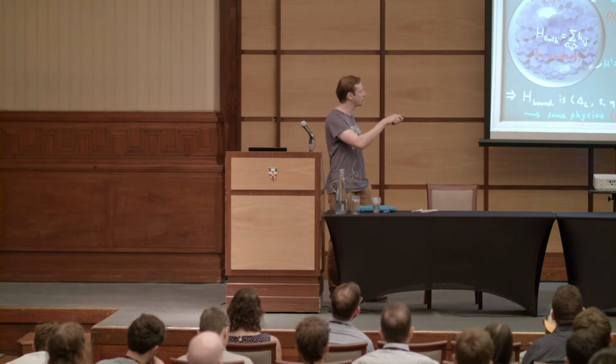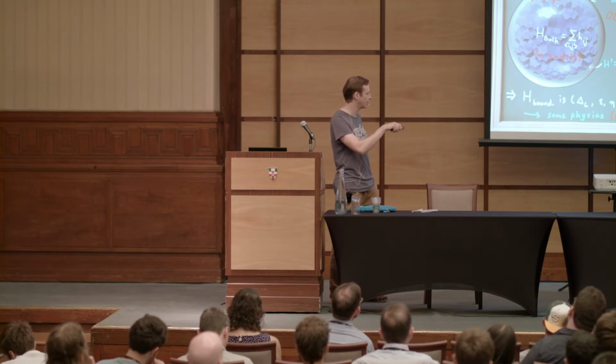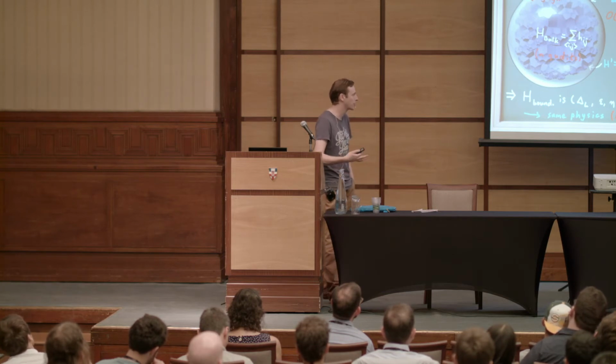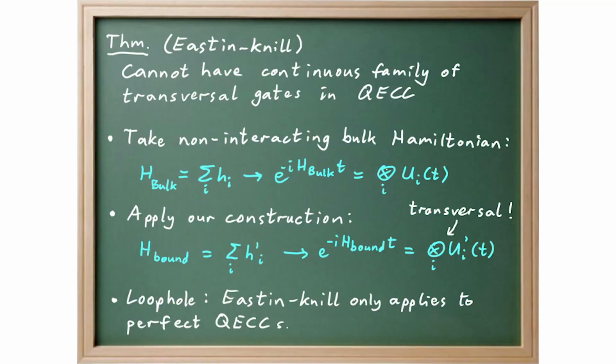But this is high energy physics, so I really don't care. I'm very happy to have Hamiltonians with really high energy scales. If I think about a field theory, the operators in my field theory are unbounded. So just in this context of AdS-CFT, I really don't care about the fact that to get good simulations, I have to have large energy scales on my Hamiltonian, because that's what I expect in high energy physics. Good. So we heard in the last talk about the Eastin-Knill theorem.